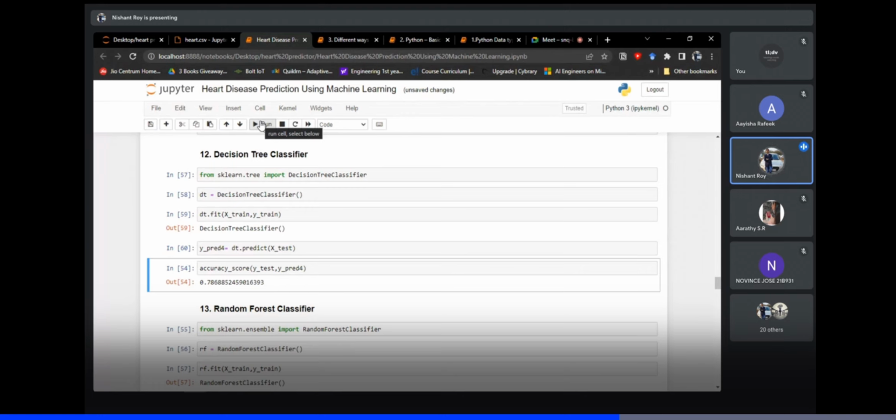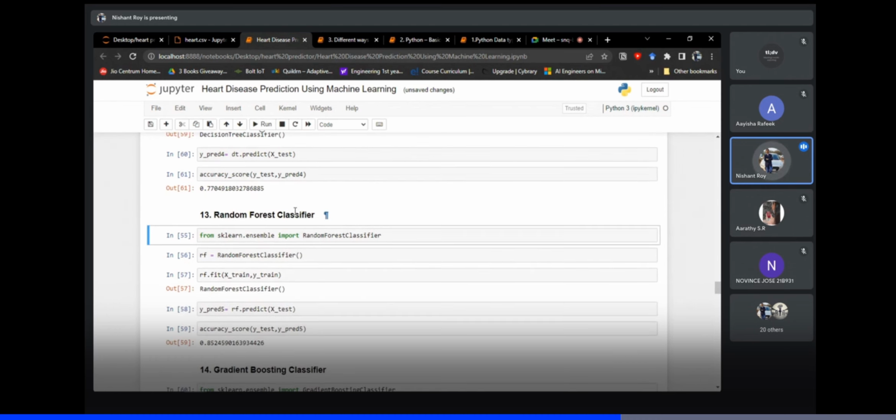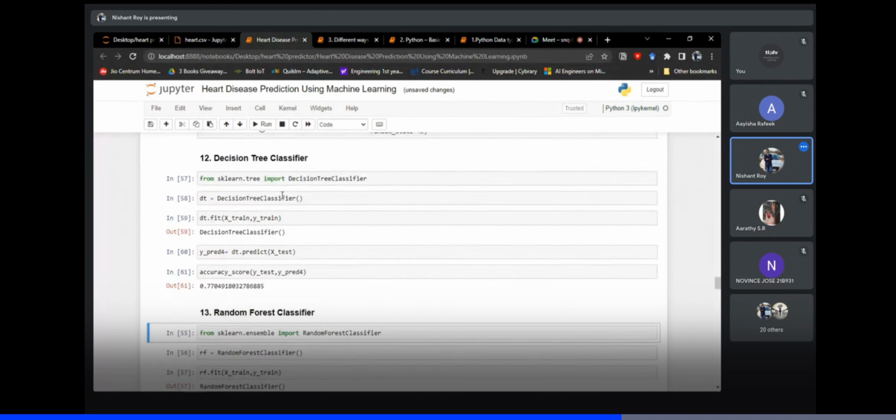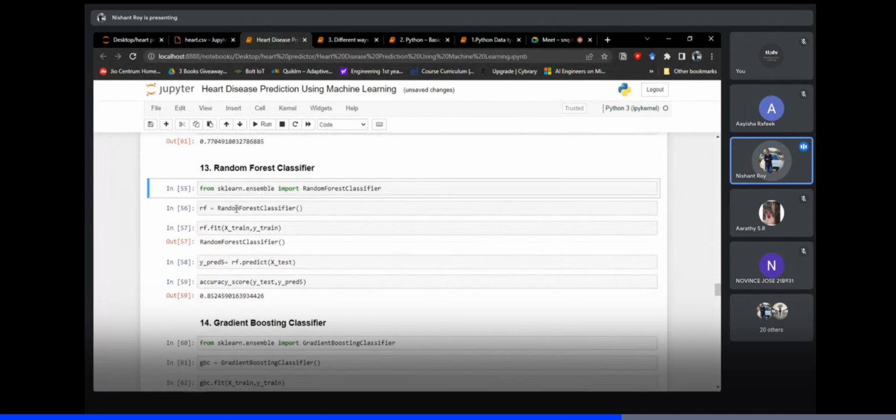And there's one more similar kind of classifier, that is random forest classifier. We are just giving the initial test part which we have done here to different non-linear models to get an accuracy score of that.